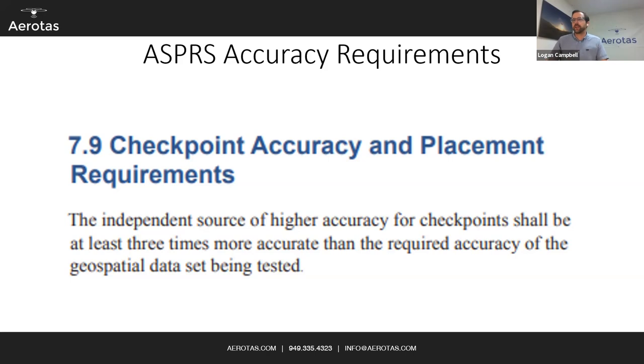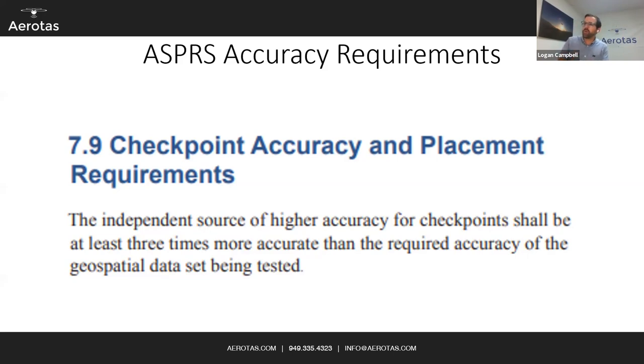All right, let's translate that back into kind of normal English. What that means is that to get certified accuracy, whatever you're using to measure the ground needs to be higher accuracy. So if you're using a tool that, let's take a random number, might be off by a foot, well, that'd be a pretty bad surveying tool for one, but that means that you couldn't certify anything better than 3 feet of accuracy.